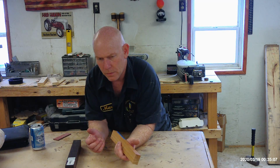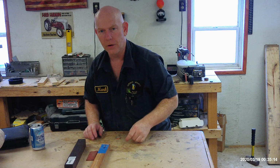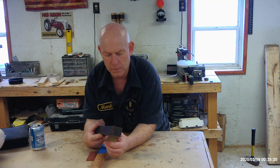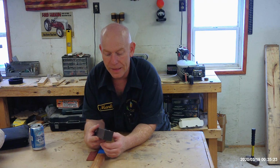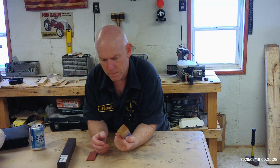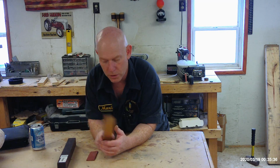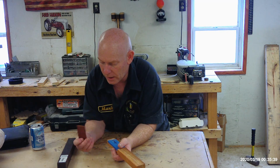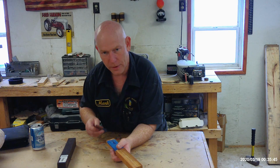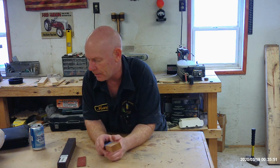And what I'm going to use is wood that I've got with similar colors to my logo. So I've got this block of wenge, however you pronounce it, W-E-N-G-E. I have a block of canary. I've never heard of a canary tree. I don't know if they exist or if that's just what they call this wood because it has a yellow hue to it. And then of course I have a little scrap piece of bloodwood. I'm not going to put much bloodwood in here because I don't have much in the way of red in my logo. It's just a little bit of trim around the leathers. So I'm going to have just a little slim piece in the handle.